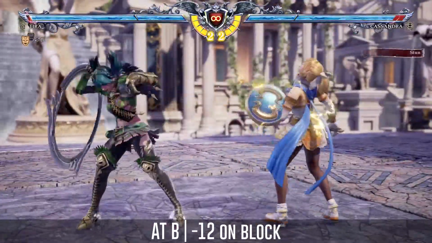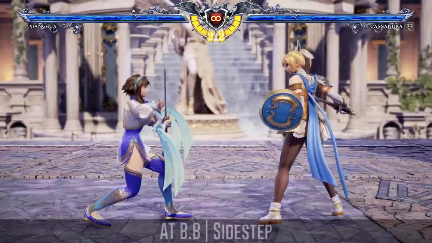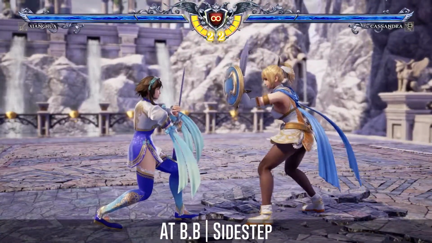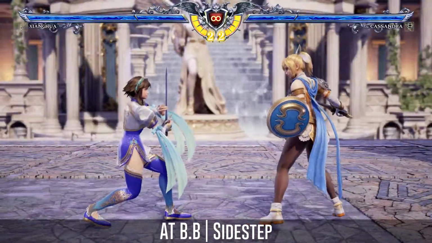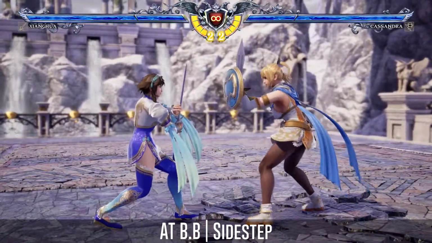Cassandra, her Angel Twirl B is -12 on block, but has a follow-up which cannot be interrupted. The second hit of Cassandra, her Angel Twirl BB, can be sidestepped. Some characters can step it to their right, others such as Haomaru, Setsuka and Siegfried can step it to their left. But there are also characters that can't step it at all, such as Asta, Hilde, Tira and Zasalamel.